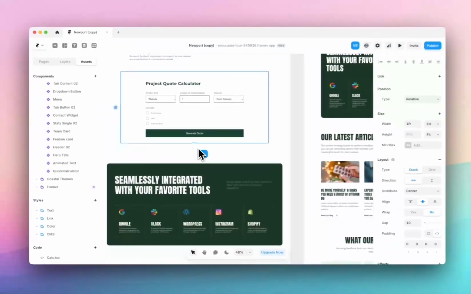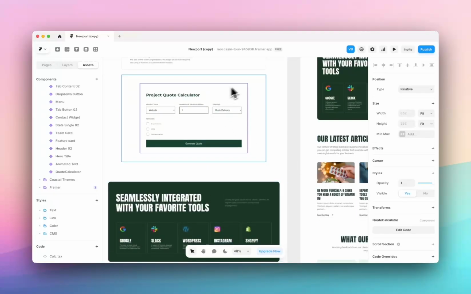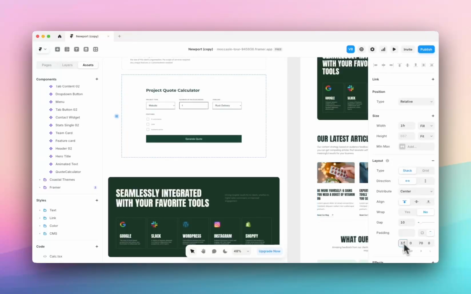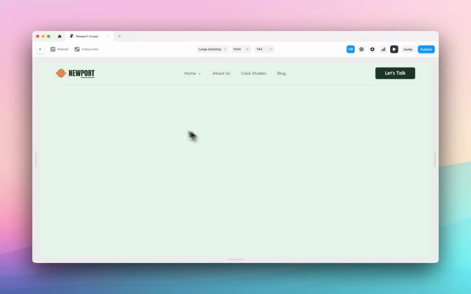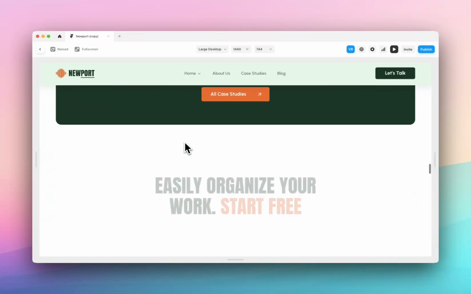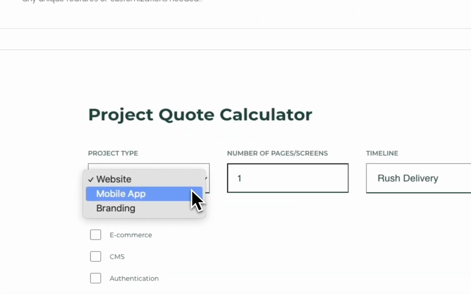It's not as much height. And let's just change the padding. And things like mobile responsiveness, you can also kind of prompt your AI tool to make it function.